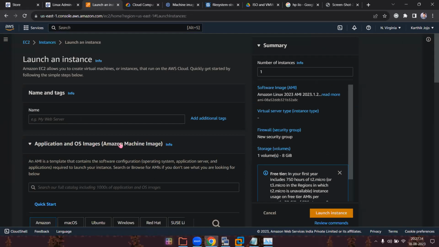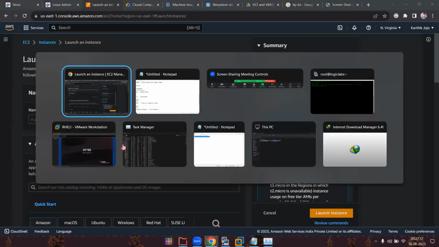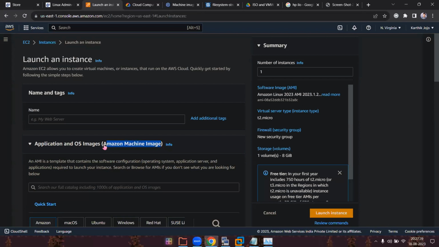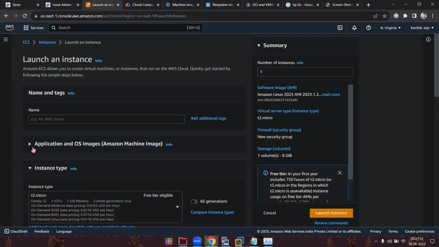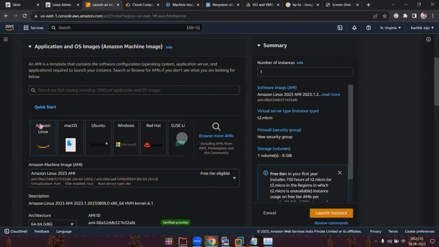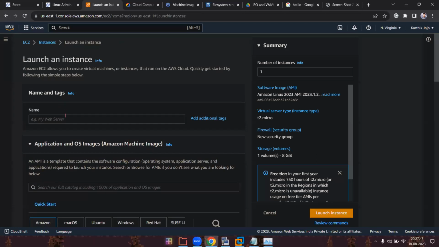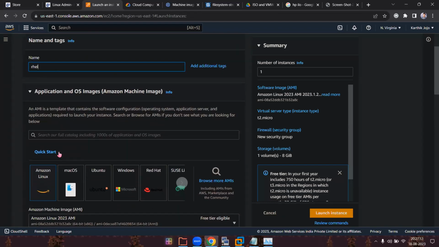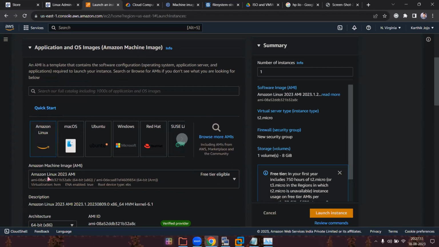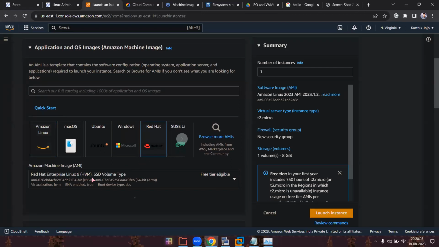And here you have AMI. What is an AMI? It is Amazon Machine Image, which is nothing but your ISO, in Amazon Marketplace. Now you need to give a name. Just type rel, or any name of your choice. You have Linux, or Amazon's own version of Linux, which is a very bare minimum one, so we don't use that. We do have the official Red Hat one as well, and it is also free tier eligible.